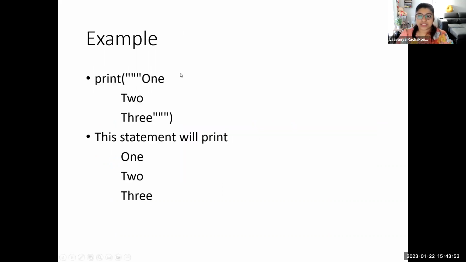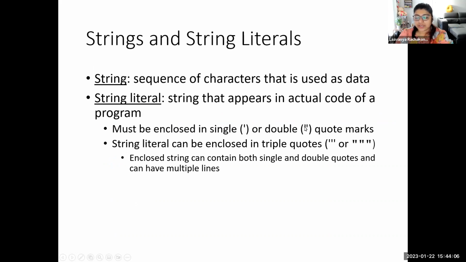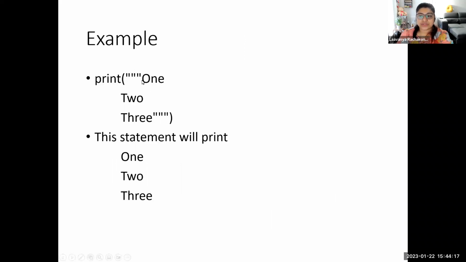Okay, so now let's take a look at this. Print 1, 2, 3. The statement will print 1, 2, and 3 on separate lines, because we are using triple quotes. If you have just a single quote or double quote, the output will be on one line. But if you want to see the output on 3 different lines, you can use triple quotes. Or we also have some special characters that you can use to create output on 3 different lines. We'll see how that works as well.